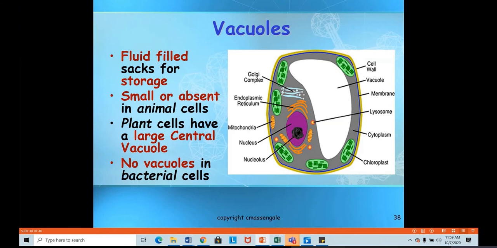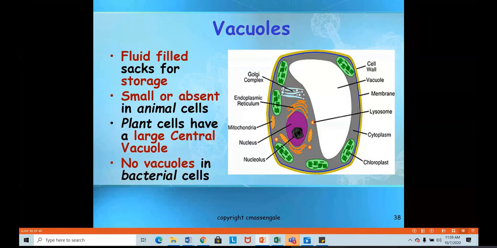Okay, so a full vacuole presses outwards on the rest of the cell and helps to shape it. So if it is in plant cells, it is present in a large size like this, and it also helps in giving a shape to the cell. The cell shape of a plant cell is not only because of the cell wall and cell membrane, but also because of these large vacuoles which push against the cell membrane. So what do they contain? They contain the cell sap, which is a sugar solution along with other substances in it.